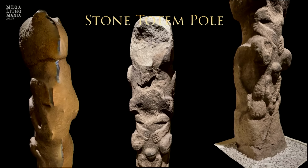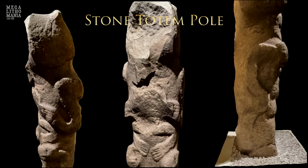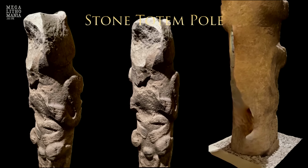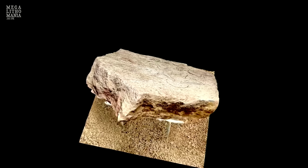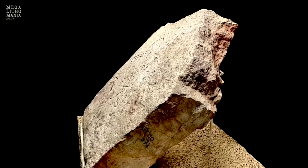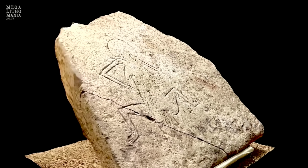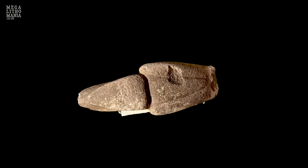You've got what looks like potentially a leopard's head, which has been broken on top, with ears and numerous other features which people haven't been able to work out exactly what it is. This is the famous goddess statue, one of the only depictions of females at Göbekli Tepe, and it was a chunk of rock again found in one of the later layers at the site. She appears to be giving birth or doing something else perhaps, and this is another very interesting artifact.